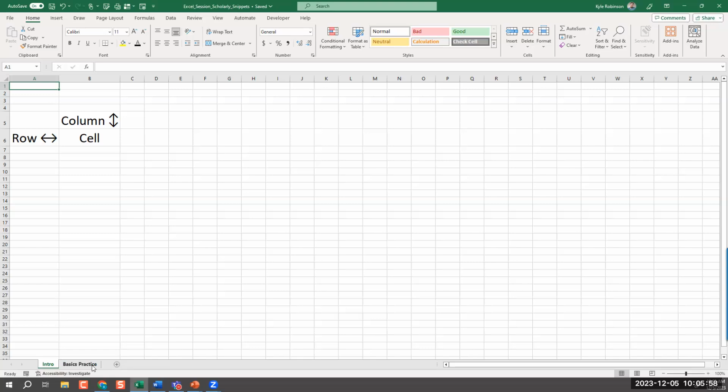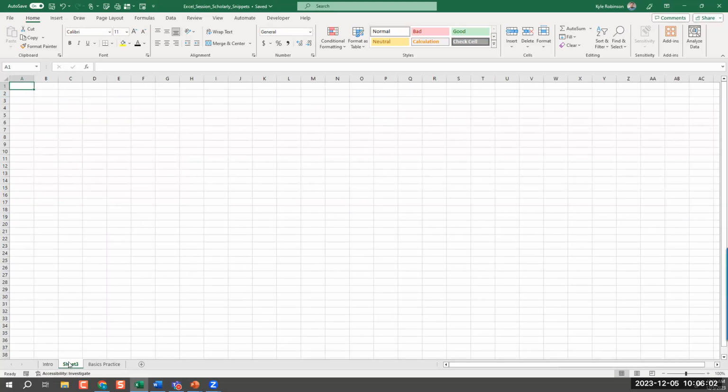We can create new sheets, right? So if we click this little button here, and kind of a fun fact, in the old Excel, the max was 255 sheets, which is a lot. But on newer versions now, it's actually based on the computer memory. So you could theoretically go over that 255 now if you really needed to, but I would be hard pressed to find a reason to go over that. But so when we click on that new button, or that little plus sign right there, we get a new sheet, and we can interact with this in a bunch of different ways.